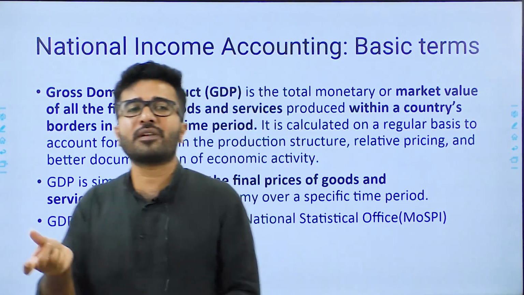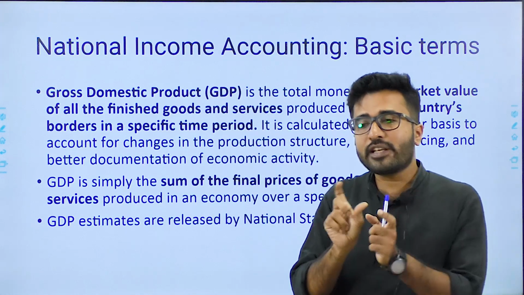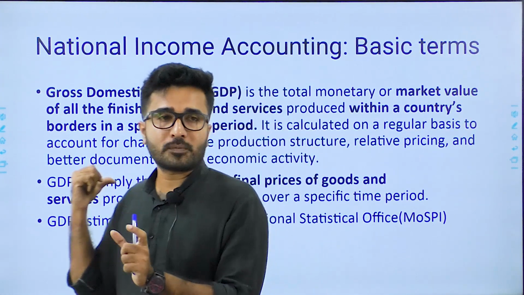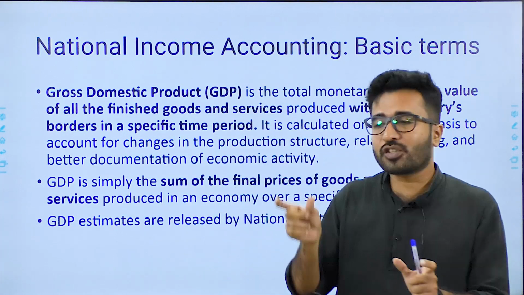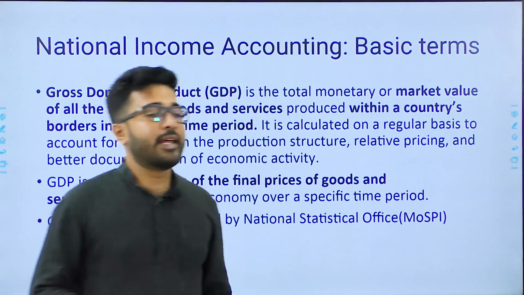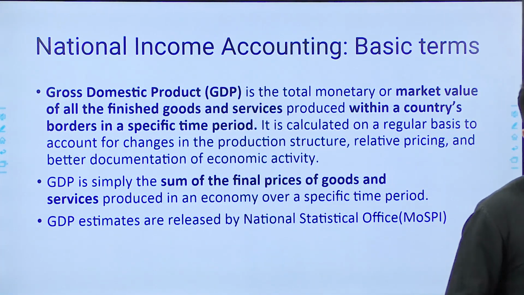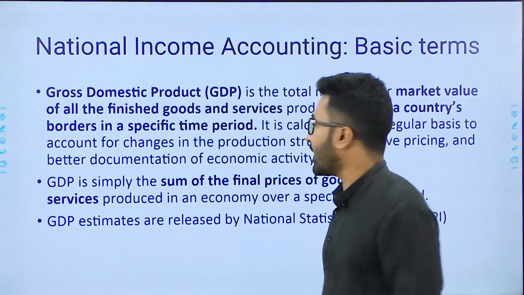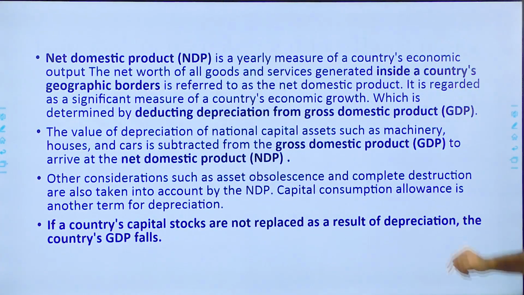Is there any relation between CSO and NSO? What two bodies got merged to form NSO? CSO and NSSO. NSSO and CSO got merged to form NSO. NSO is under the Ministry of Statistics and Programme Implementation, MOSPI. So understand that GDP is estimated and published by the National Statistical Office.